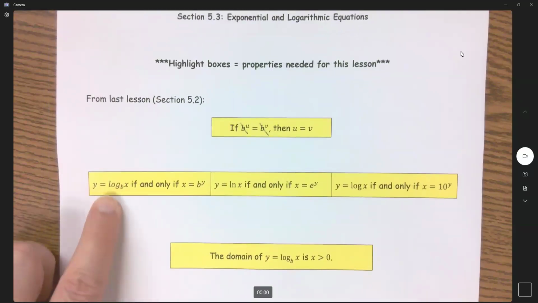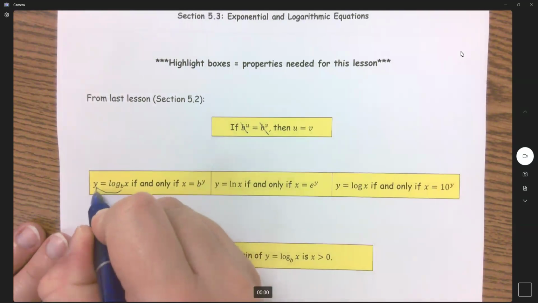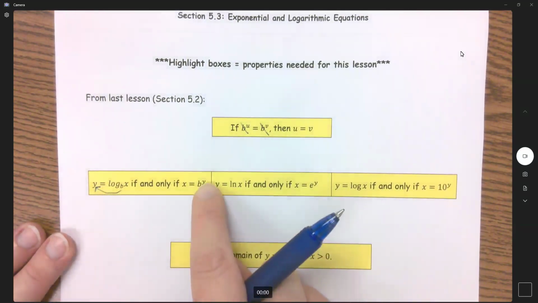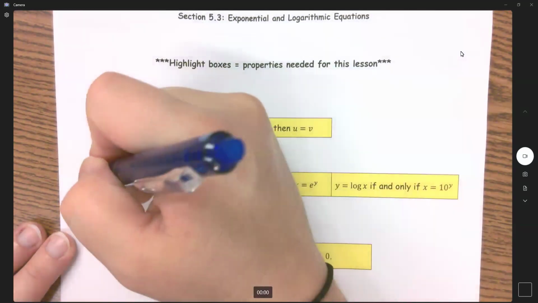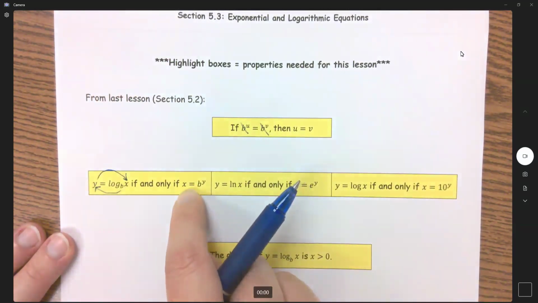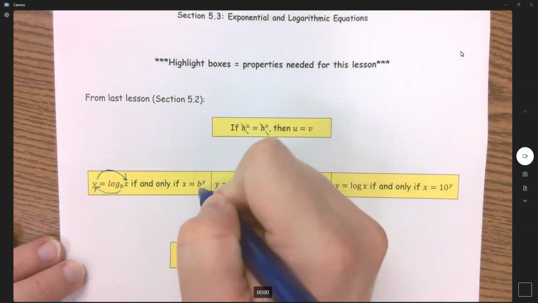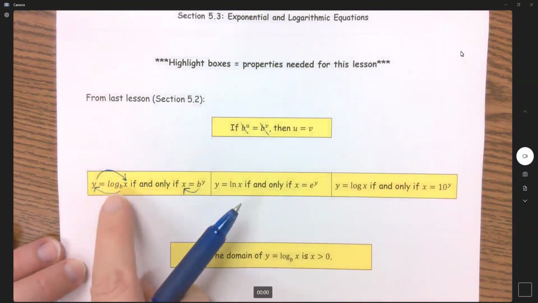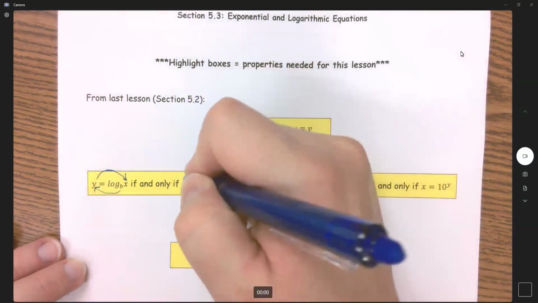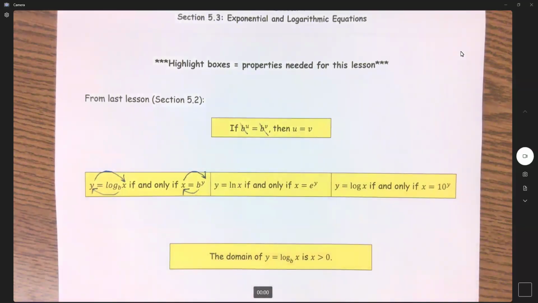We need to be able to go from log to exponential or exponential to log. So if I have a log, we go base to the other side of the equal. So we have b to the y power. And that's going to equal whatever's left over that equals x. Or going the other way, the base of the exponential b to the other side of the equation. So log base b of x, and that will equal our exponent equals y. Okay, so those are equivalent, and we do need to be able to go back and forth.